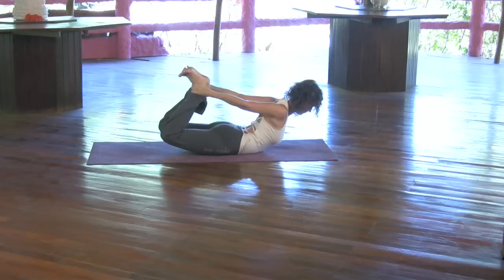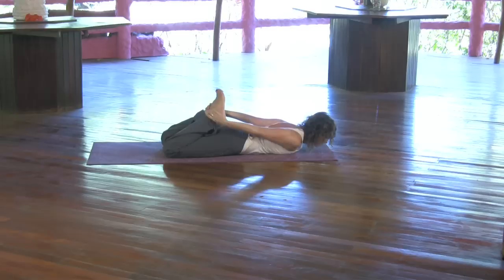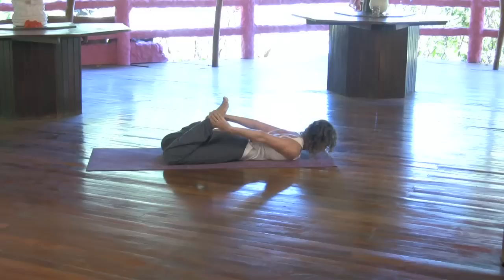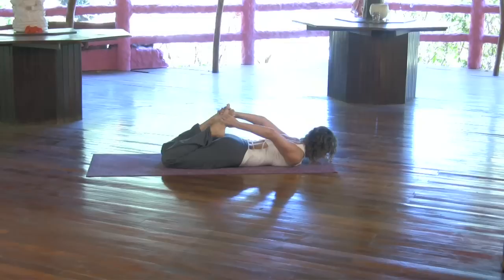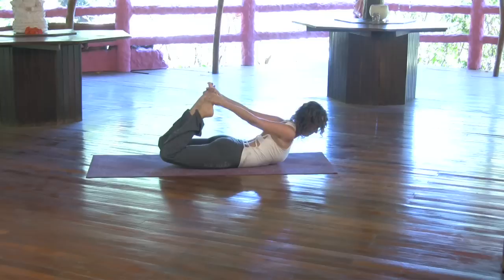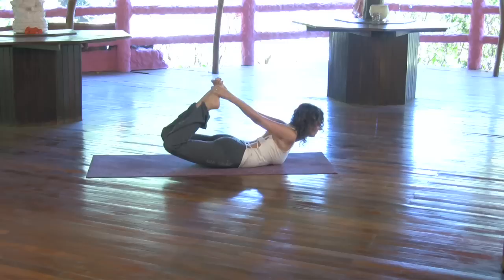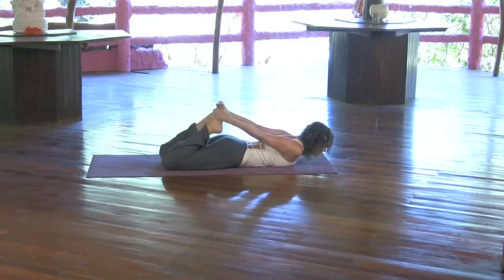Take your head to the other side and wiggle your hips, shake it out. And then coming into bow pose number two, bend the knees, take a hold of your ankles or feet. Inhale your shoulders all the way up towards your ears, side body nice and long. And then inhale, come all the way up. You can roll a little bit back and forth, massaging your organs. Keep the heart lifted. Exhale, release. Head to the other side, let it go. Shake out your hips.